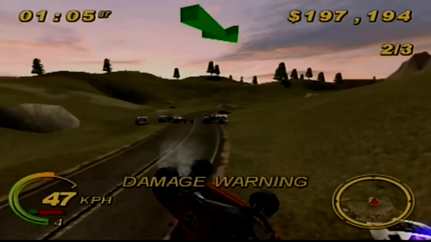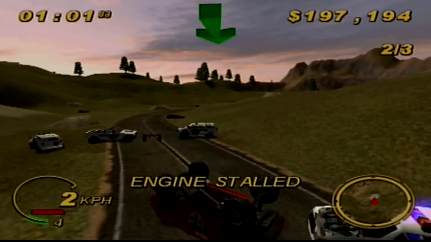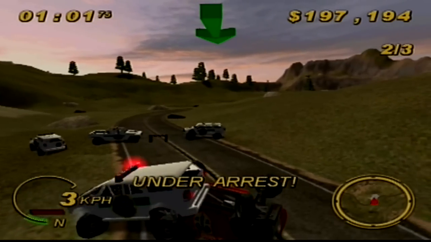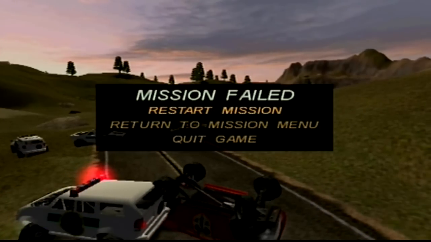Well, I was trying to avoid the people. Oh, we're going to be broken. Oh no, our engine is stalled. Well, that's one way to arrest us, I think. Just drive through and over and land on top of us.